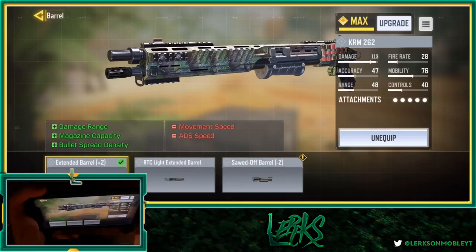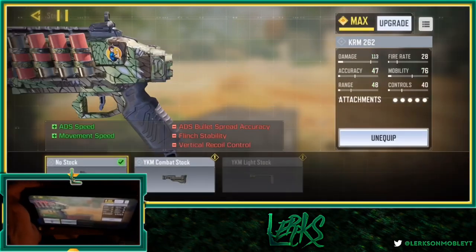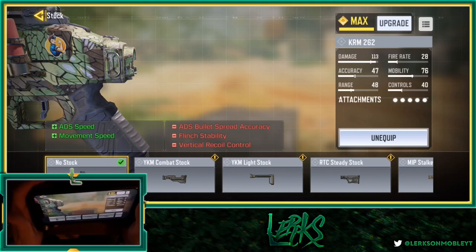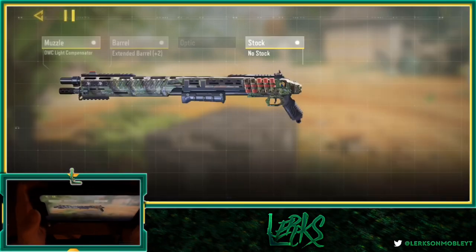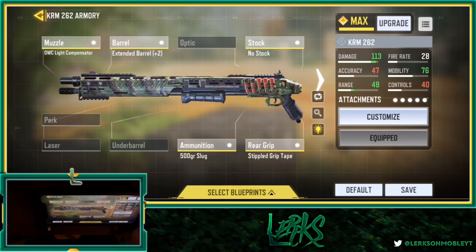For the barrel, we're going to be using an extended barrel +2 for the increased damage range, magazine capacity, and bullet spread density. I'm not a fan of the bullet spread density, but we have other attachments to counteract that. Negative effects are movement speed and ADS speed. For our stock, we're going to be using the no stock attachment. It does give the most ADS speed and movement speed out of any of these. Negative effects are ADS bullet spread accuracy, flinch stability, and vertical recoil control. But with our muzzle, we actually get to both of the types of controls, so it does counteract the stock.